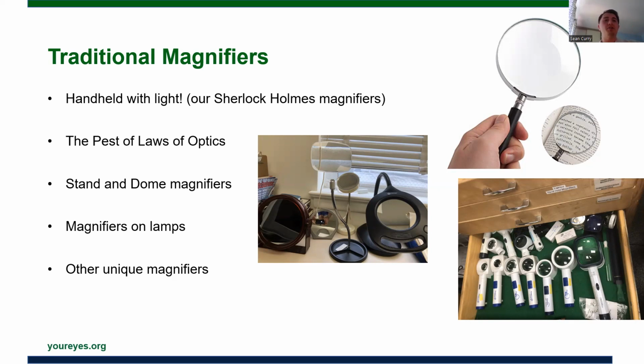The other thing I want to mention is there are different types. We have the handheld, but we also have stand magnifiers, which I do have pictured at the bottom right. These stand magnifiers are great, especially if you're doing prolonged reading, or let's say maybe you have a tremor, so you can't hold that magnifier still. Instead of having to hold it, you just place it on what you're trying to read, and it has a little stand on it that holds the magnifier in place, and you just slide it across the reading material.